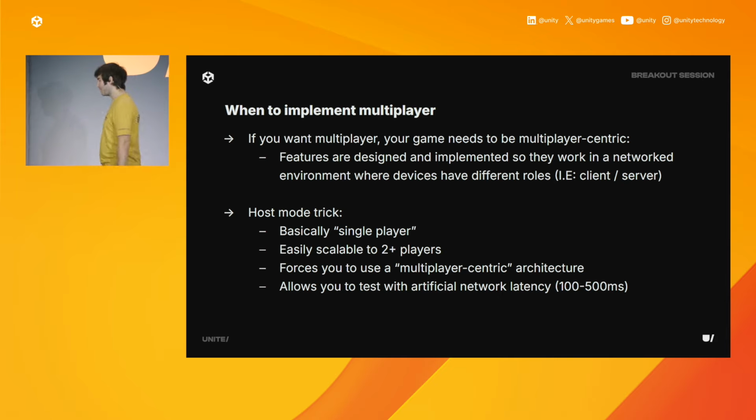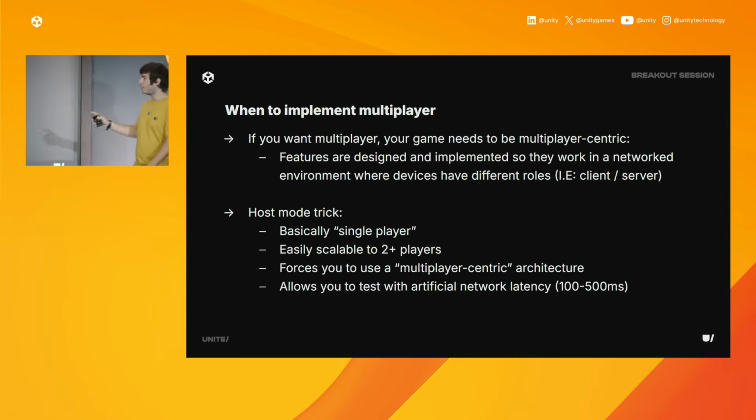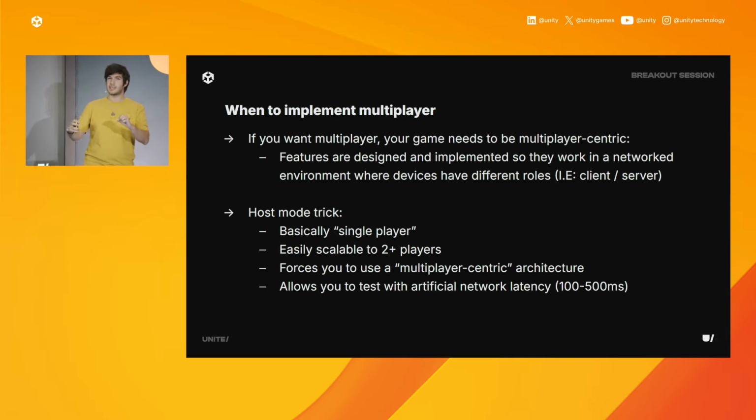What does that mean? It means that you're connecting to yourself, right? So you're basically playing with yourself, and there's no latency because information doesn't even leave your device. But that forces you to implement features in a networked way. You still need to have the server part and the client part, and they need to interact with each other. So it's a cool hack that you can use to have single-player gameplay, but a network architecture that is easily scalable for when you have 2 or more players. So this makes it way easier to launch your game as a single player and to evolve it into a multiplayer game. And your users will never even know about that. Only you will know, and that will make life way, way easier for you.